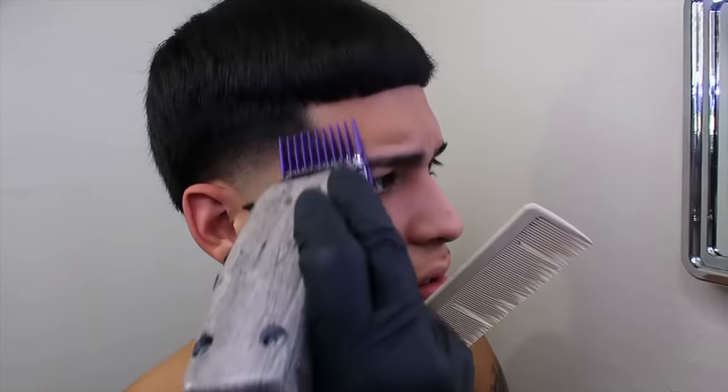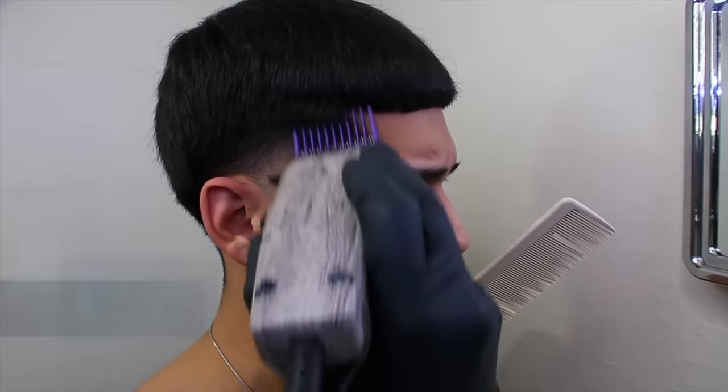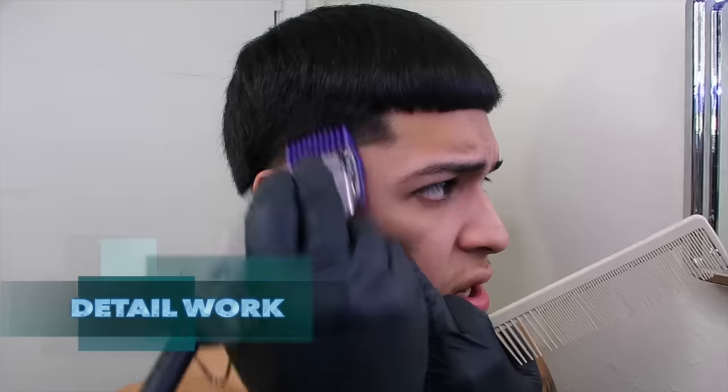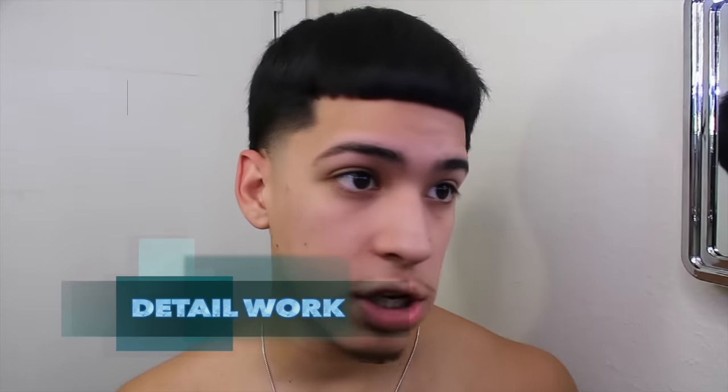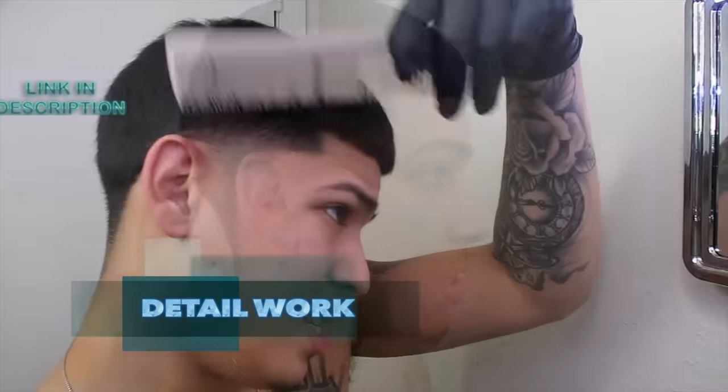That's about it right there. Maybe hit that 2 guard right there a little bit. Do this to your fade. Make sure it's blended all around.